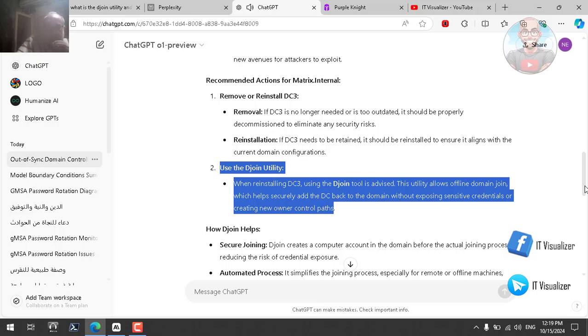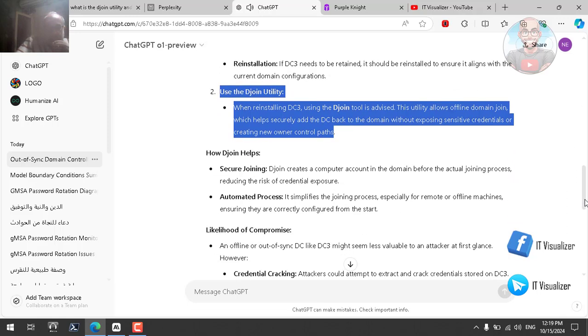How join helps. Secure joining. Join creates a computer account in the domain before the actual joining process, reducing the risk of credential exposure. Automated process. It simplifies the joining process, especially for remote or offline machines, ensuring they are correctly configured from the start. Likelihood of compromise.